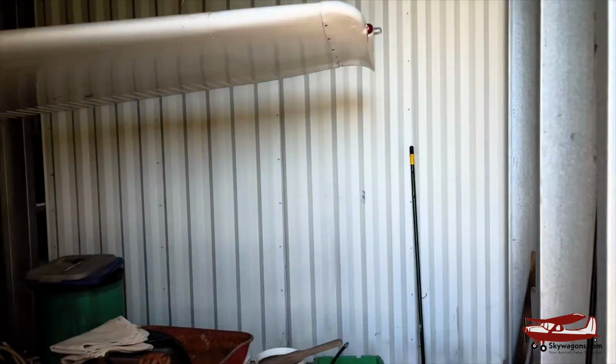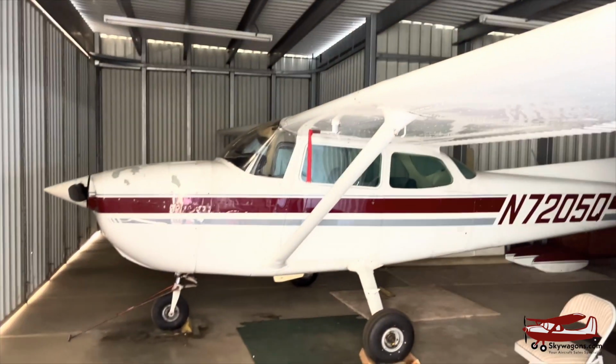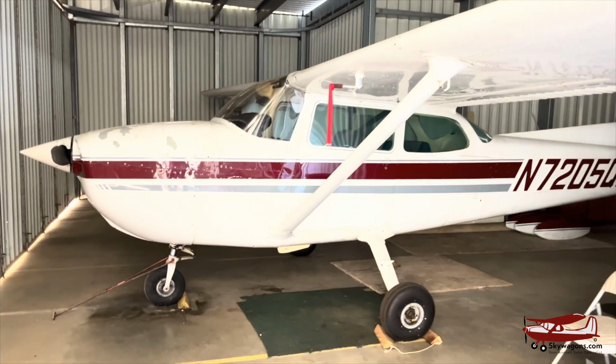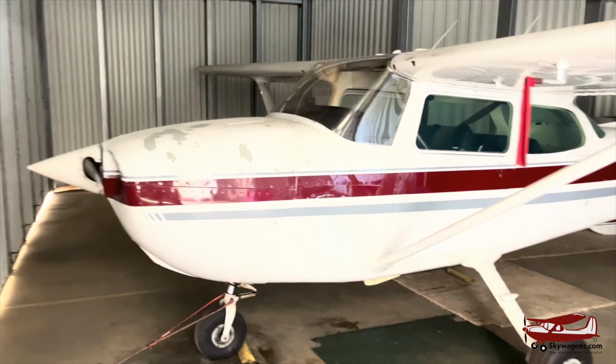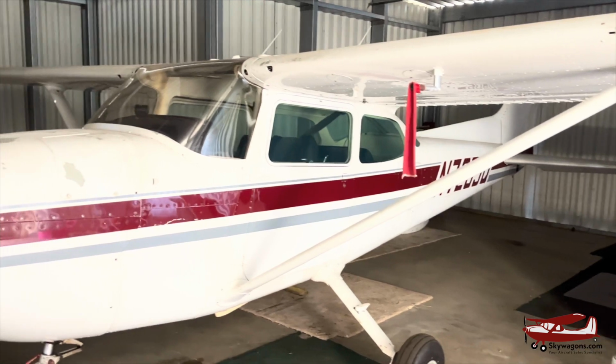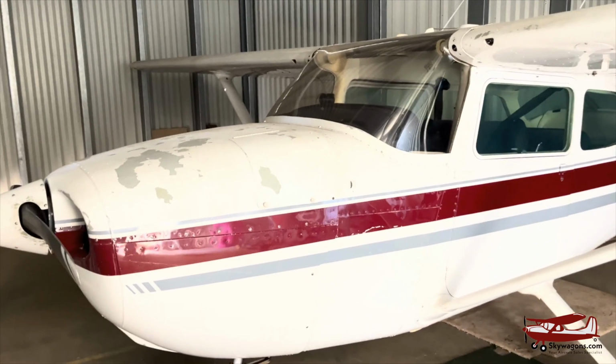This plane's already advertised on my website, but I'm just picking it up. There she is, a 172. The owners have moved away and just left it here. I'm picking it up to sell it. So I've got the combination and the logbooks and the keys.